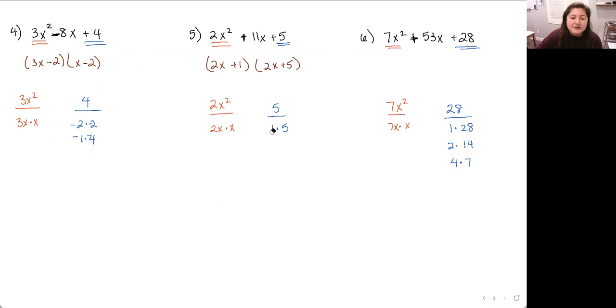Let's take a look again here. So here, because I only have one option, it's a matter of checking, do I want the 2 and the 10 in the same parentheses, or do I want the 2 and the 1 in the same parentheses? And in this case, this is the way that we want it because we're going to have 2 times 1 is 2. And then, oh, maybe not what I wanted. Maybe not a 2. 2 times 1 is 1. Oh, sorry, 1 times 1 is 1. 2 times 5 is 10. I think I just got really carried away with the 2's. It happens. And so that'll give me my positive 11, the one that I want.